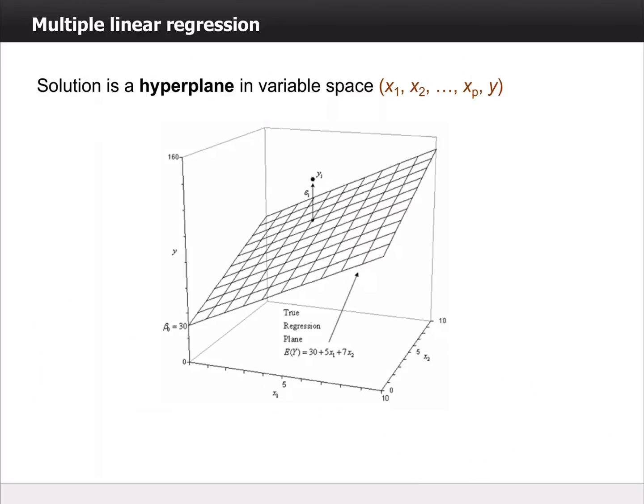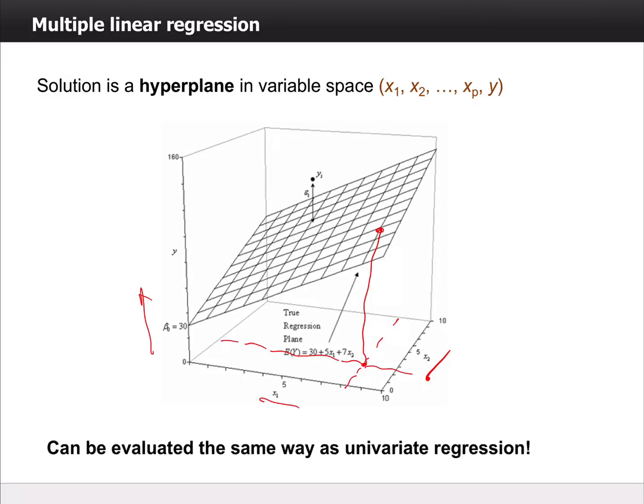As I said, the solution of multiple linear regression is a hyperplane. You have x1 here, x2 here, and y here. For any point in x1, x2, you have a certain point for y, a certain height or coordinate for y. That's relatively simple. If you have more than two x variables, it's called a hyperplane, which is just a plane in higher dimensional space. Unfortunately, it's not possible to visualize it, but all the calculations and the whole idea are the same.